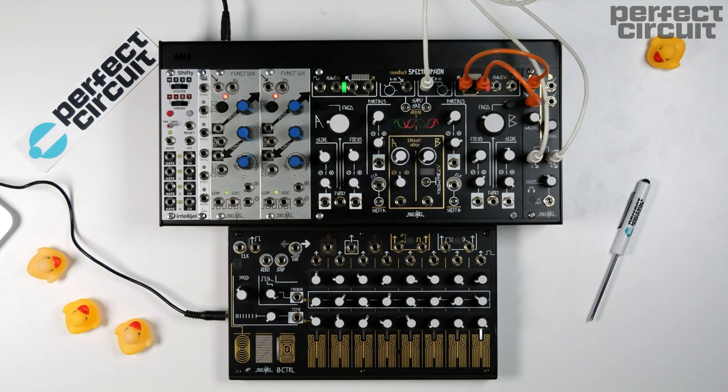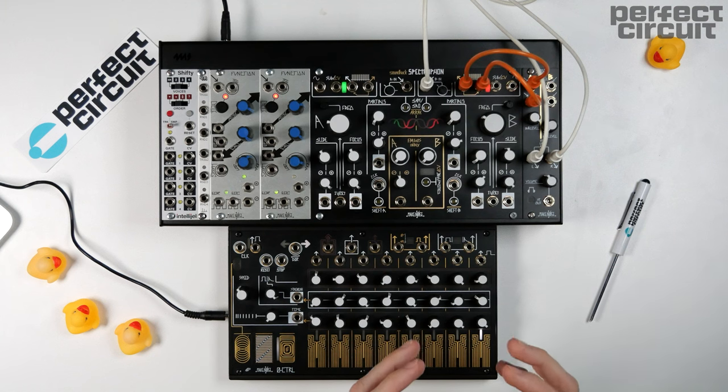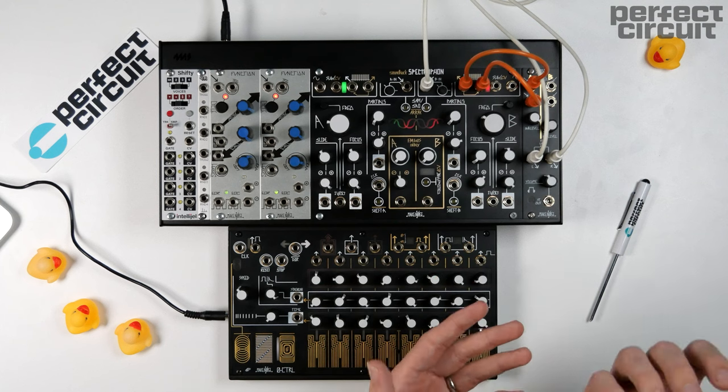So the effect here is really similar to a vocoder. The pitch of the oscillator is always determined by the frequency knob and volt per octave input. So Spectraphon doesn't attempt to pitch track my voice or anything. Instead, it maps my voice's overtone structure onto the oscillator's own overtones using the slide control to establish a sort of formant offset between my voice and the oscillator. So if I slide it around, it's more like this.